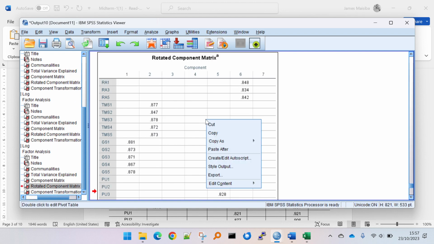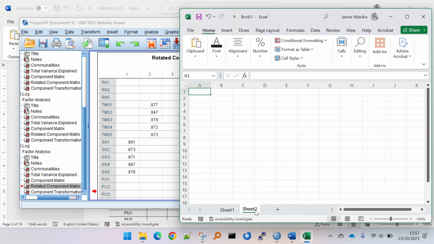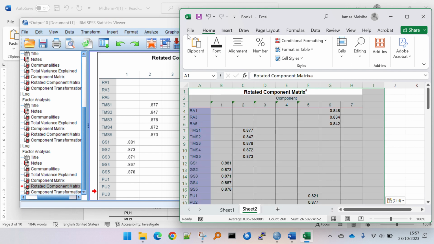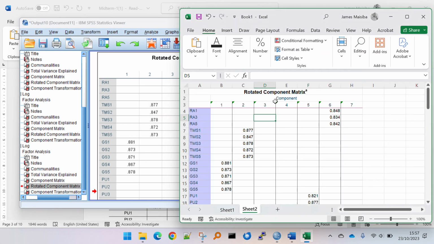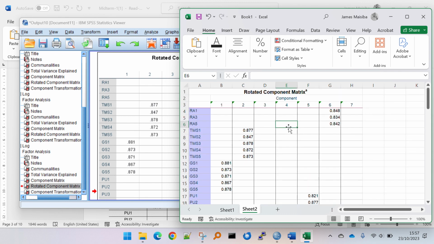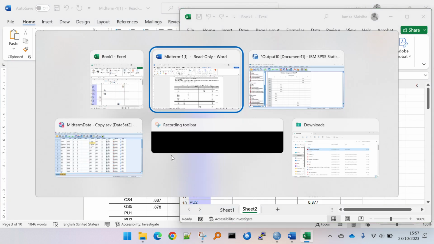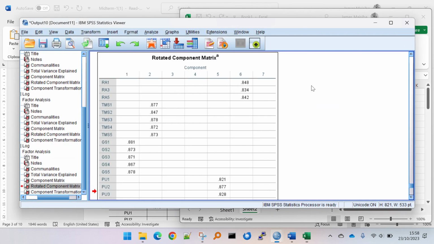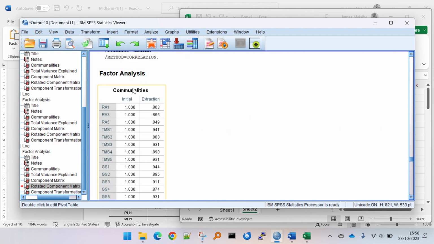Okay, we're gonna copy. I like to work in Excel first and then copy everything into our document. Copy and then paste in your Excel. So we already got the items and component, but here we have communalities, right? So communalities is the first table. Here, communalities, we're gonna take the extraction.